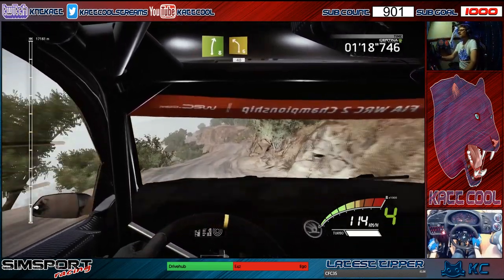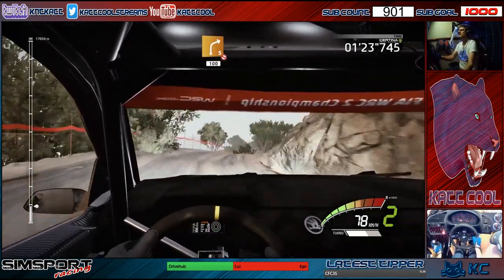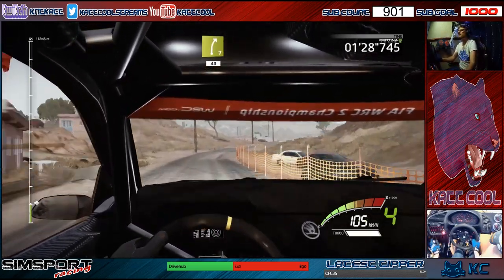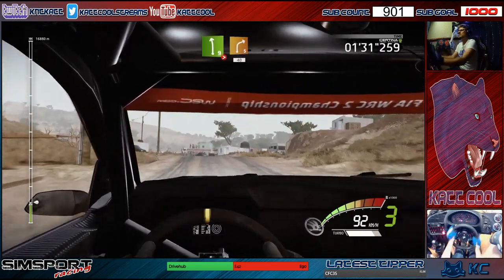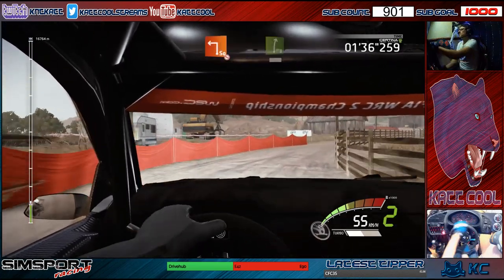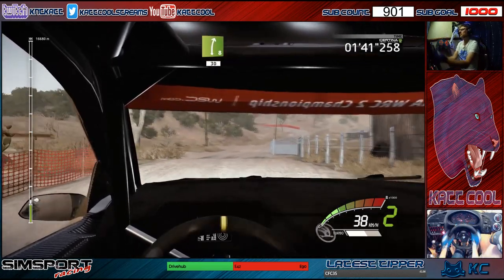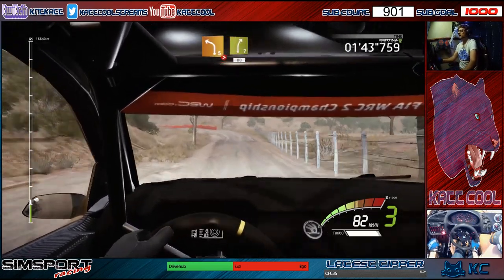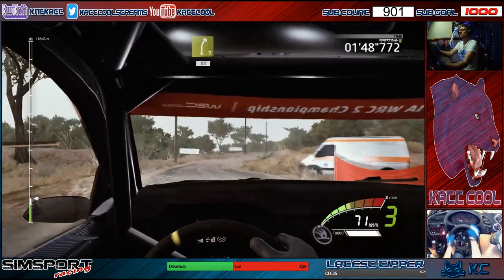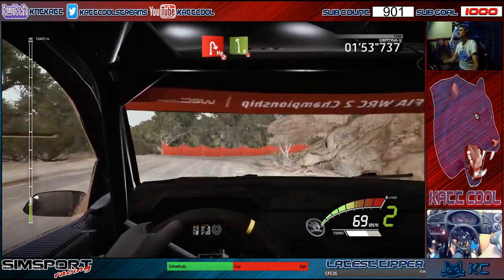Right 8, short, into left 6, short. 40, right 5, don't cut, 100. Right 7, 40. And left 9, tighten 5, into right 5, 40. Square left, don't cut, and right 8, 30. Left 5, 3 in, tighten 3, into right 7, 80. Hairpin right, don't cut, into left 8, long, over crest.